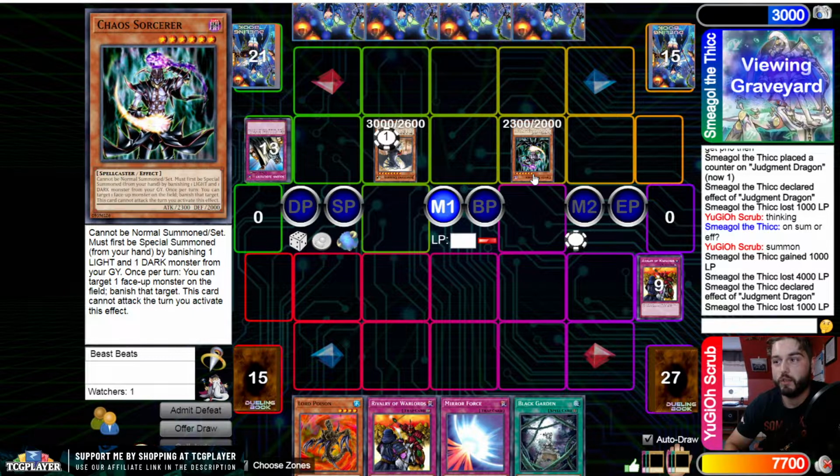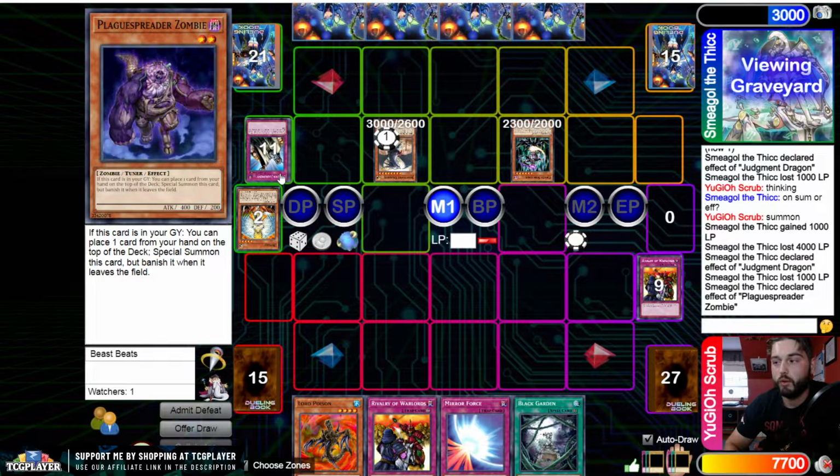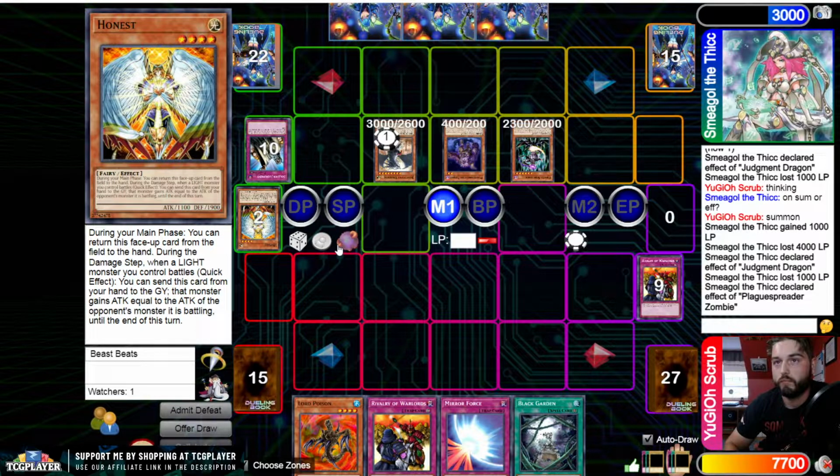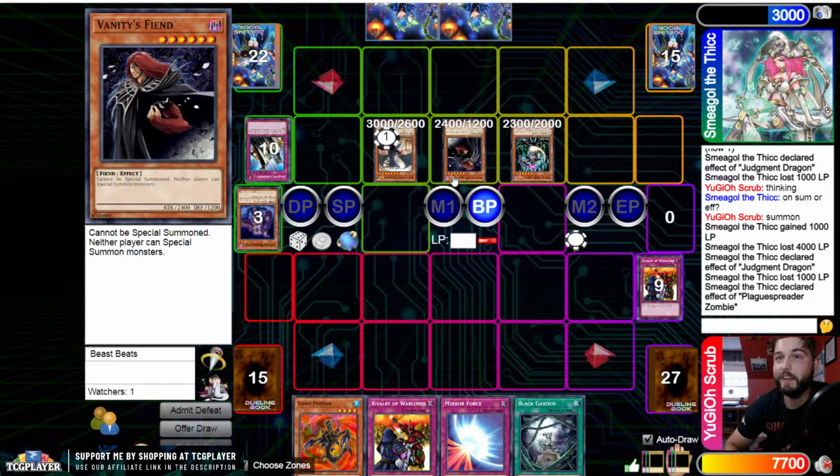Didn't actually play it. He special summons the Chaos Sorcerer, banishing the Spirit Reaper and Honest as his light and dark. Then gets Plague. Okay, probably making some level 8 here. Long silence for you folks as he contemplates his options. Could be Thought Ruler Archfiend. It could be Stardust Dragon. He tributes for Vanity's Fiend. Judgment Dragon.